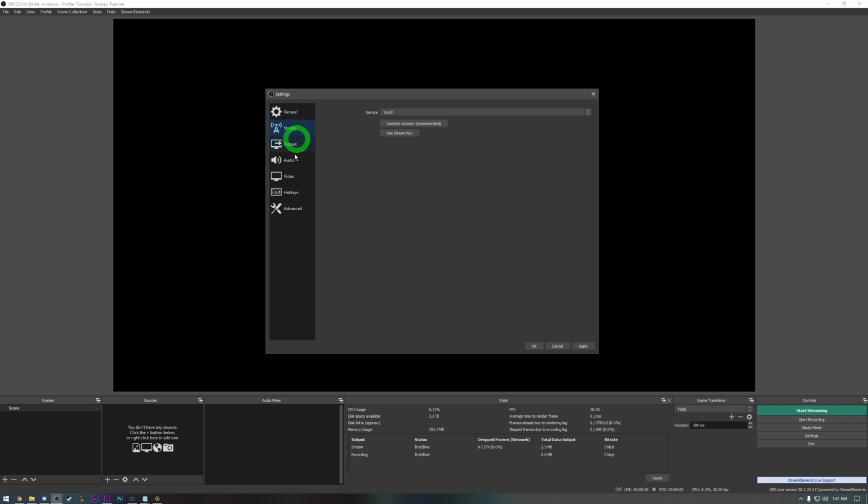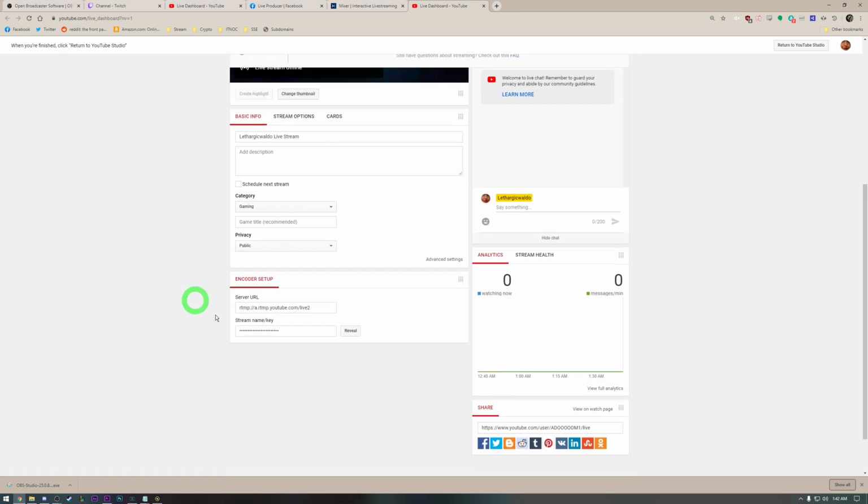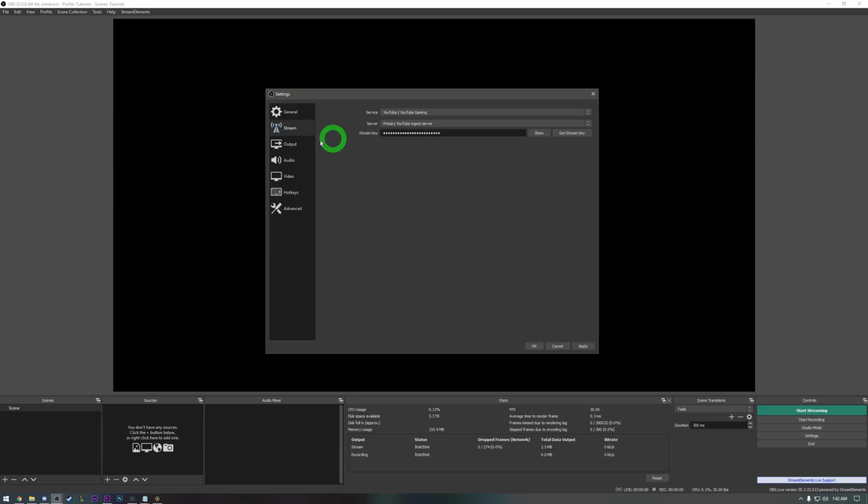From there, you're going to have to get your stream key if you decide to go the stream key route. So we'll just go ahead and use YouTube as the example. I'll go ahead and select this and you'll see there's a button here that says get stream key. Once you click that, it's going to open up a window to your dashboard and it has all your information here. I'm not going to show my stream key because I don't really want you guys to have it, but you can grab it right here and copy that and paste it right into OBS and you're ready to go after you click apply. It's that easy.